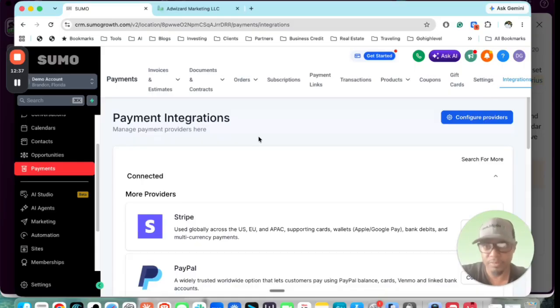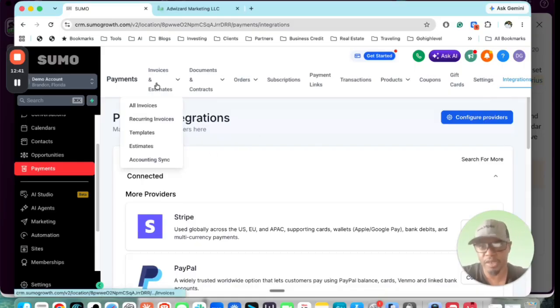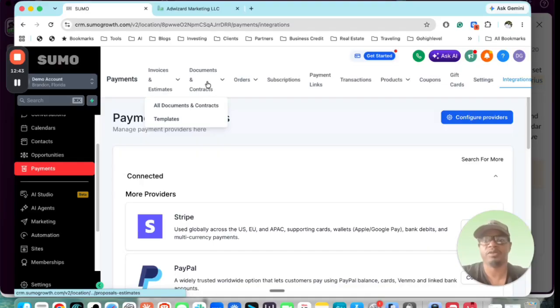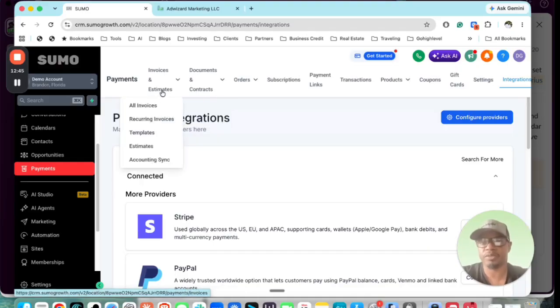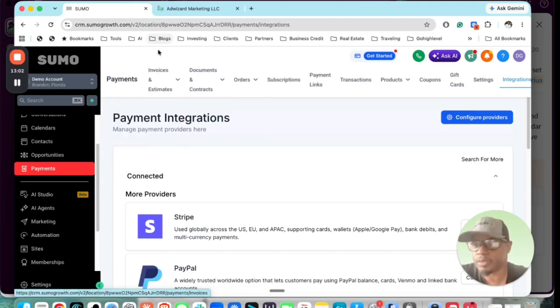So then when you're ready, when you get your clients, you can send out invoices. You can set up your documents and contracts, which is templates for everything, right? HighLevel has templates for everything. I'll have my templates inside the snapshot. So if you want to use my Ultimate AI Agency snapshot, we'll already have templates for you that I use for myself, right? My invoices, proposals, documents and contracts, everything will be in there.